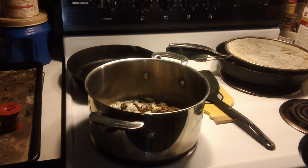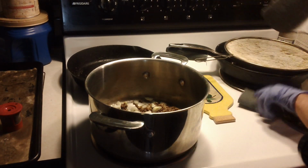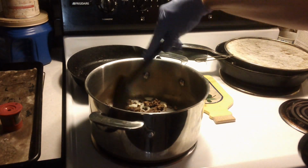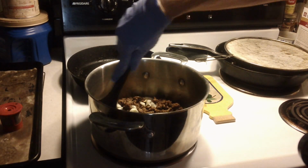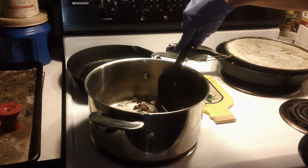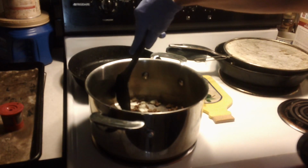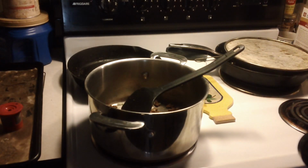I had a little bit over a pound of ground beef, and I took that pound of ground beef and I used part of it, like I said, for yesterday's dinner, in which we had homemade cheeseburger macaroni, which is like one of the guys' favorite. But since I just make a big pot of macaroni, I only use about a half a pound of the ground beef and spread it around. Gives them more than enough beef. And then we just did a bunch of homegrown green beans on the side for our veggies, and that's a perfect meal. Okay, so I added the garlic in there.